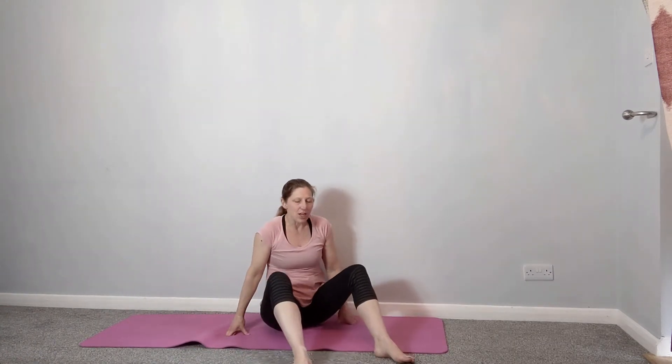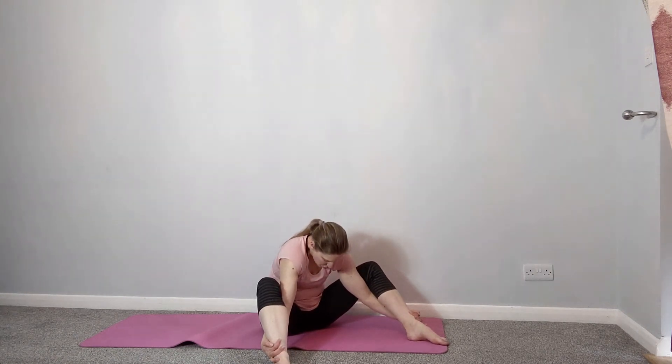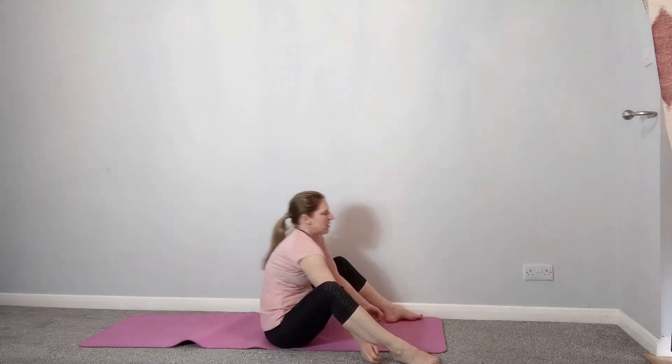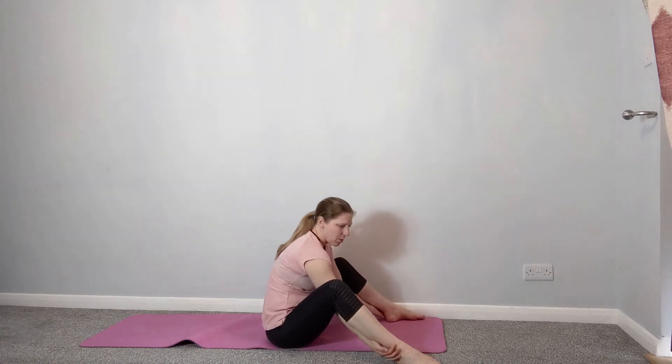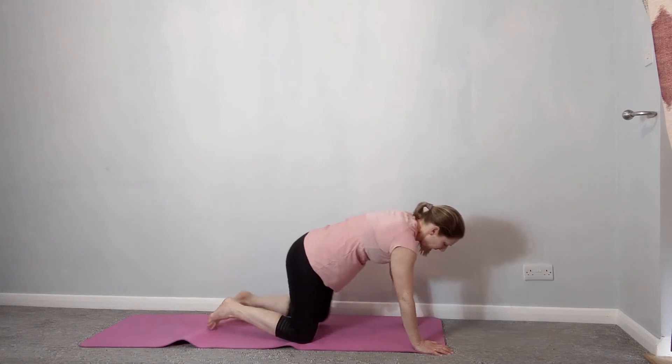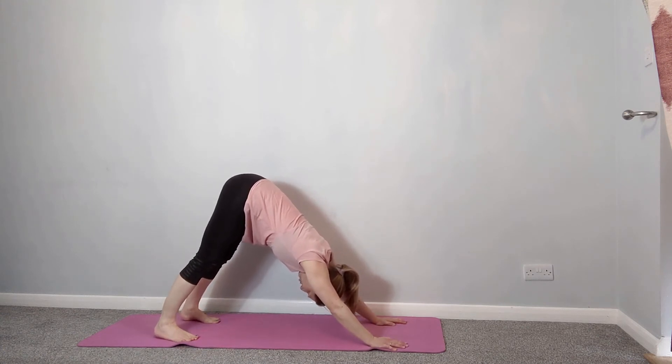Coming up to sitting. Bring yourselves with the legs wider than hip-width apart and bent. You can hold on to the front of the ankles, or for a deeper stretch take the arms through, under and then on top of the ankles. Tuck the tailbone under, drop the chin to the chest — rounding that back and drawing the shoulder blades apart. Then release. Bring your legs round behind you into a box position, tuck the toes under, lift the hips up nice and high into an inverted V shape, drawing the weight back down through the heels. Let the head hang between the arms — stretching all the way along the back of the legs and the length of the spine, trying to open the chest to the floor. Just nice deep breaths — get some fresh oxygen up to the brain.